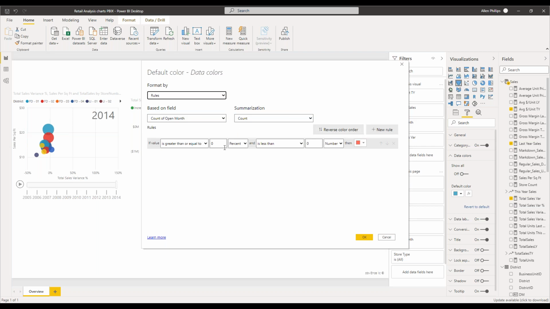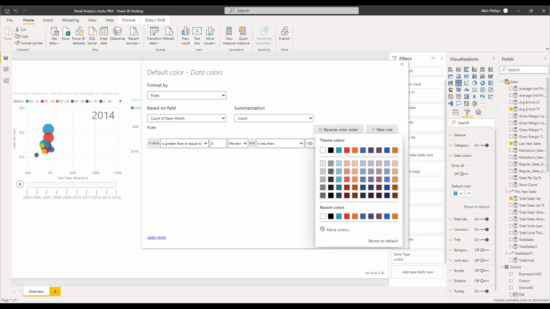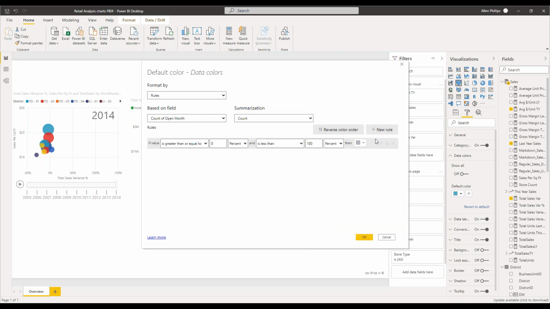So I can say in this first one that if any value is greater than or equal to 0%, and it's less than, let's say 100, and let's make these both percentages, I want that to be maybe this color.